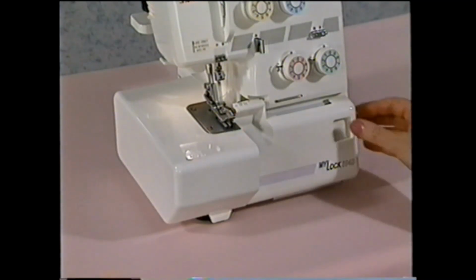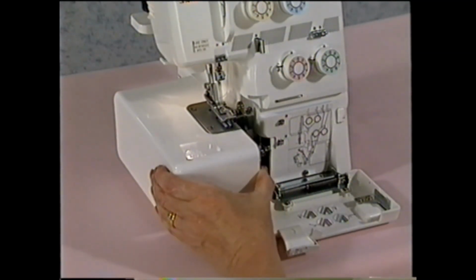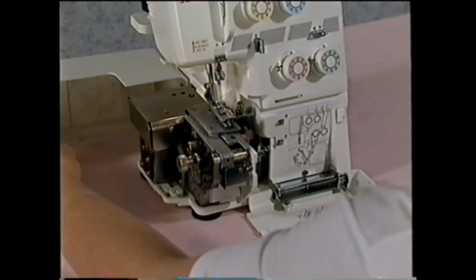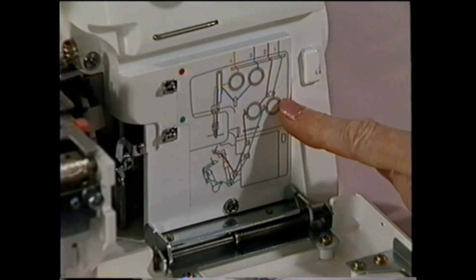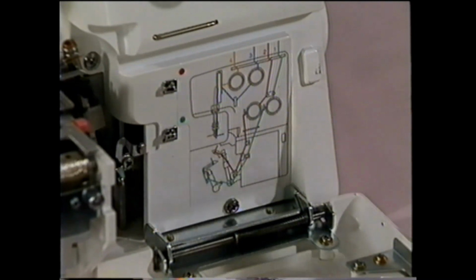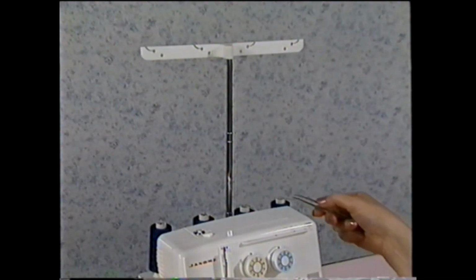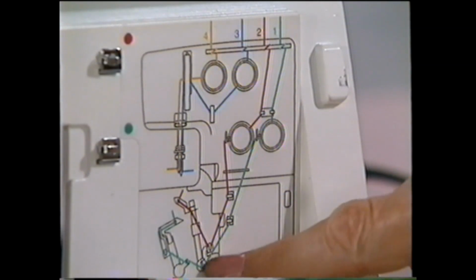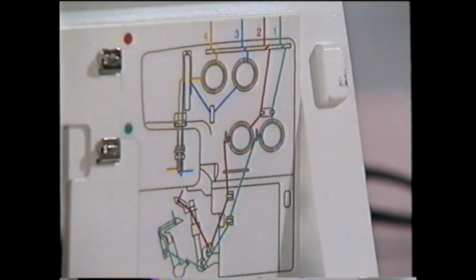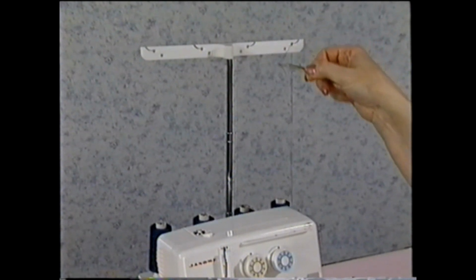Next, slide the looper cover to the right and pull it open. Now open the side cover. Threading works from right to left, and there is a convenient threading chart inside the looper cover. Take the thread from the right-hand spool pin, and following the green threading diagram, draw the thread through the right-hand guide on the thread guide bar from back to front.